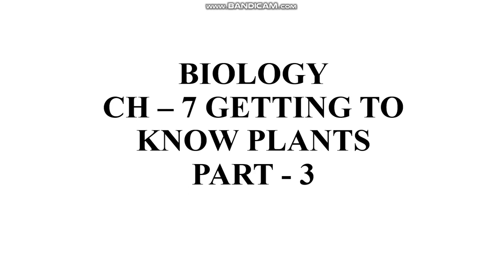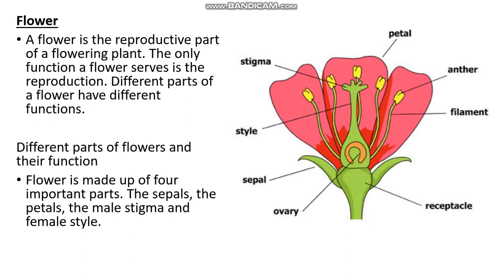In the previous video we have studied herbs, shrubs, creepers, climbers, parts of leaf, types of venation, root, types of roots, stem. Next we will see flower. Flowers help the plant in reproduction. So we can say it's a reproductive part of a flowering plant. So the flowers are colorful, seed-bearing parts of a plant that grows at the end of the stem.